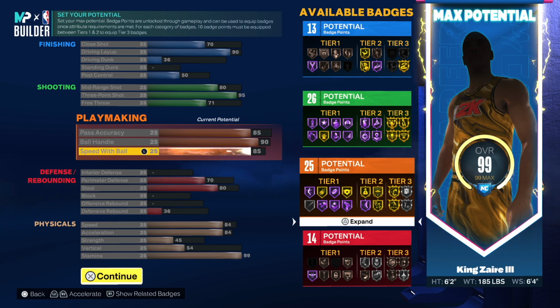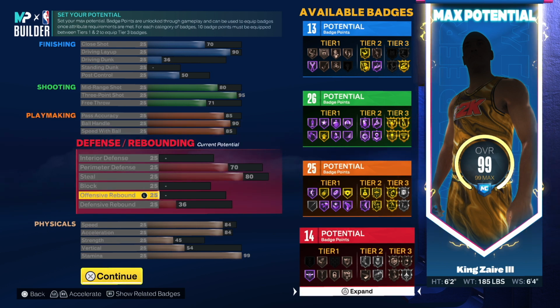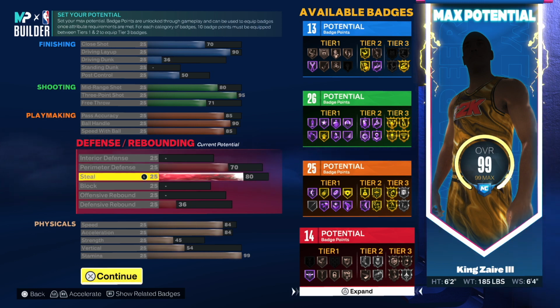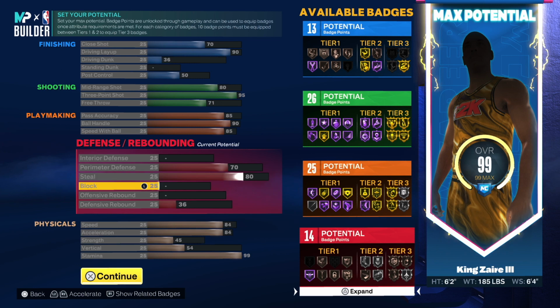And now let's get into the defense. For the interior defense, you're going to go with a 25 because he's really small and he's not the best defender in the interior. So you want to go with 25. And for the perimeter defense, you want to go with a 70 because he's also not the greatest perimeter defender. He can guard a little bit. He's not super terrible, but he's not super good. So you want to go with a 70 perimeter defense.